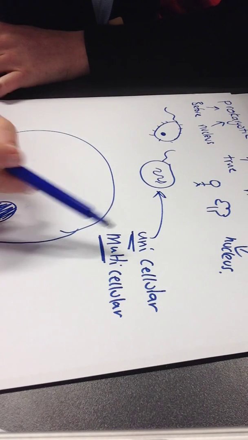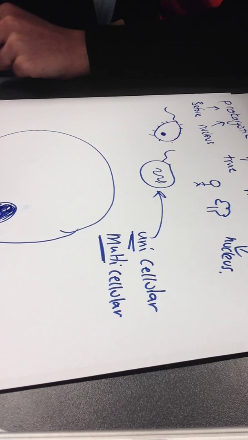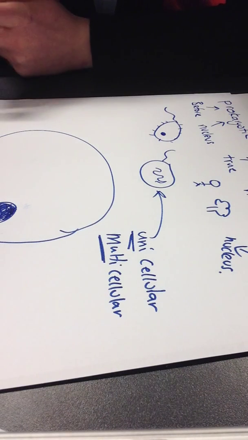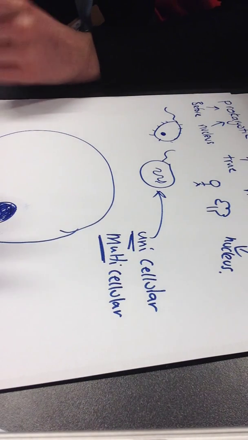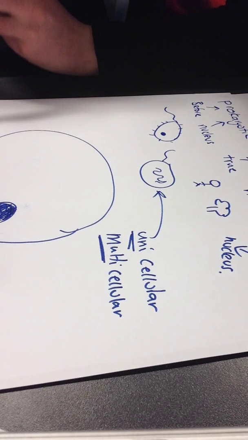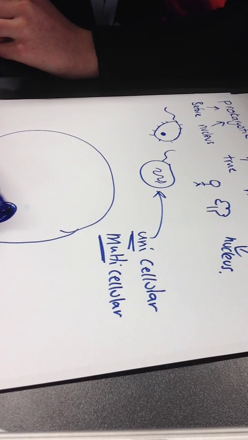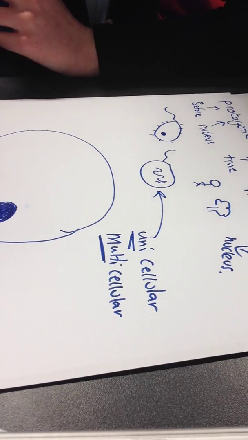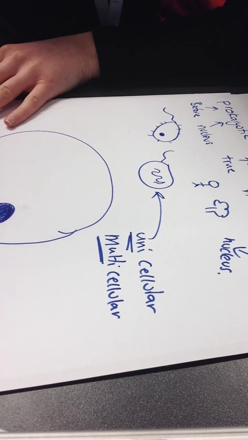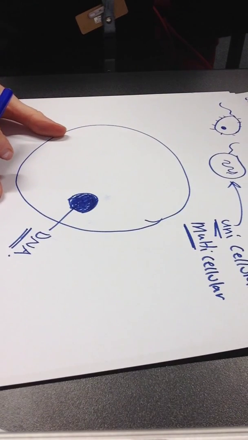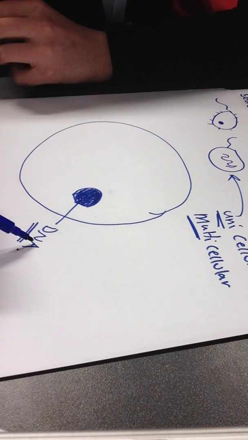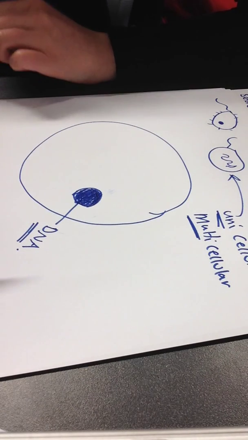Okay, so because eukaryotes are generally multicellular, all the different cells in their body aren't really the same, are they? So you've got things like skin cells, hair cells, muscle cells, leaf cells, stem cells. Okay, so you've got all these different types of cells. To work properly, they've all got the same DNA, but what happens is that different parts of that DNA are expressed at different times.